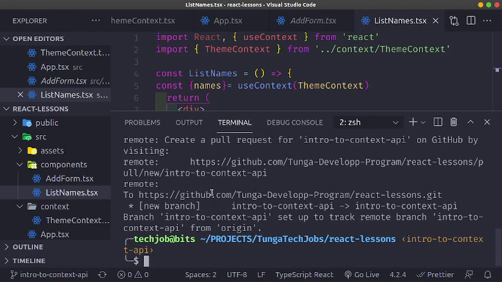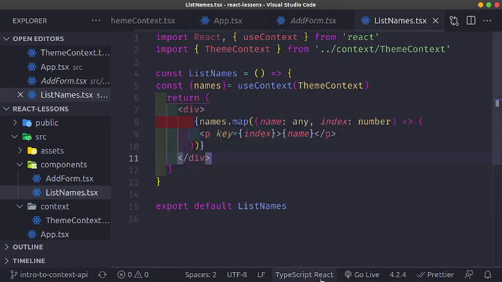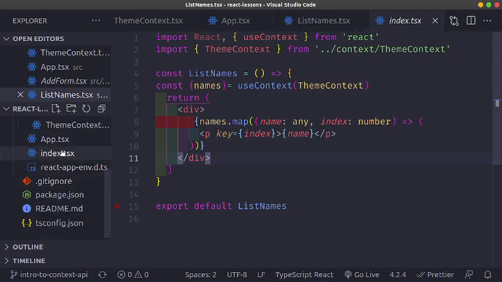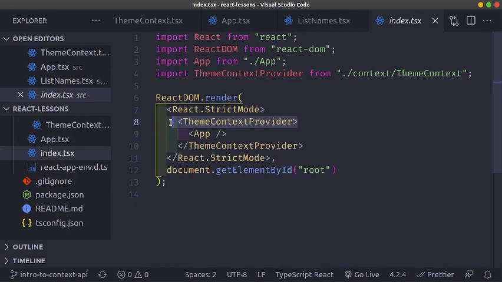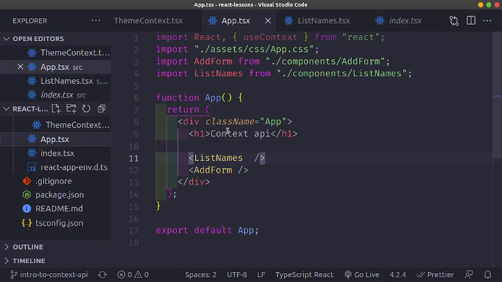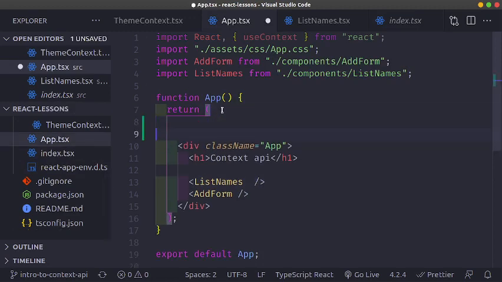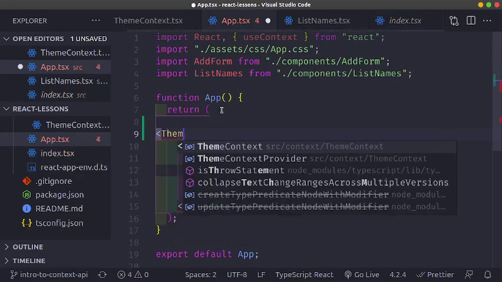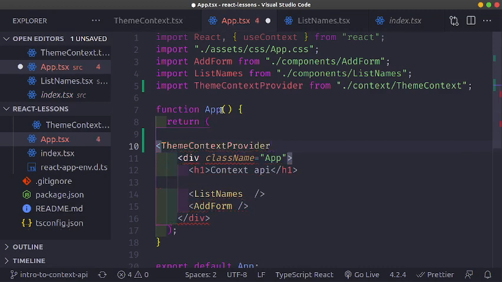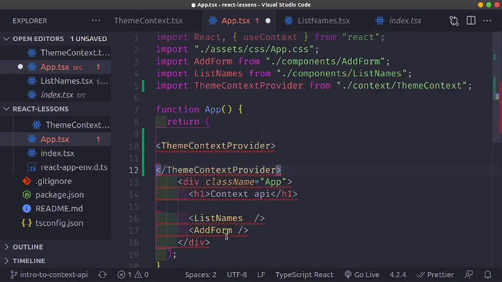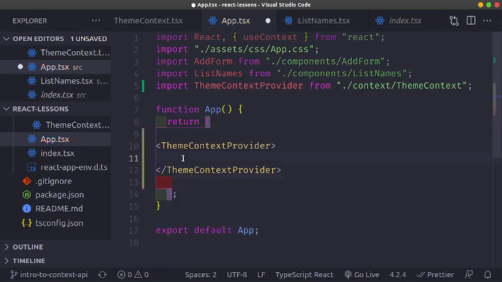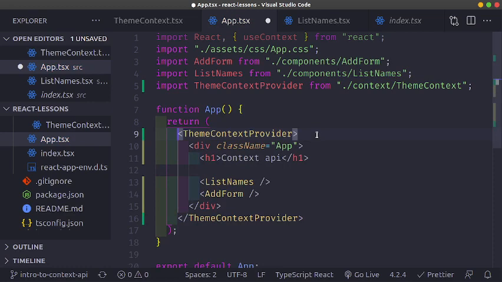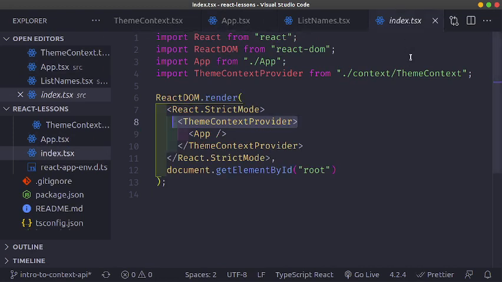The same way I've done the index here, I simply have to go ahead and get this same provider. Let me show it to you real quick here. I simply encompass everything, it has to be enclosed within the theme context provider like that. I close this, then I bring in all the other small components. Same way, there's no difference.